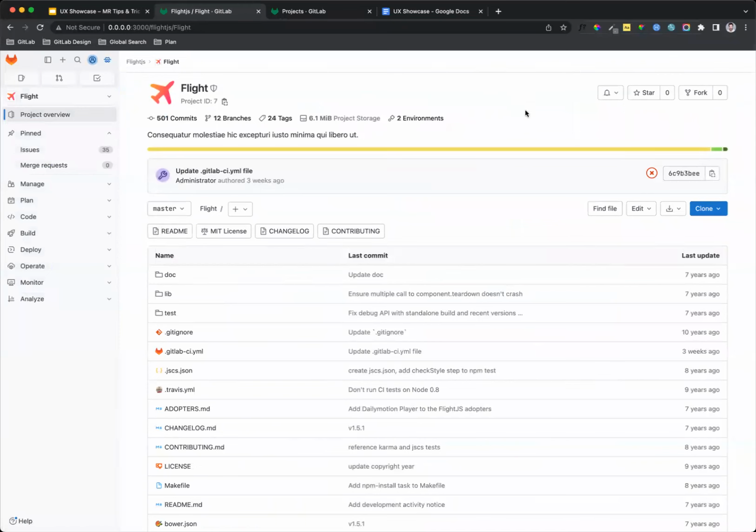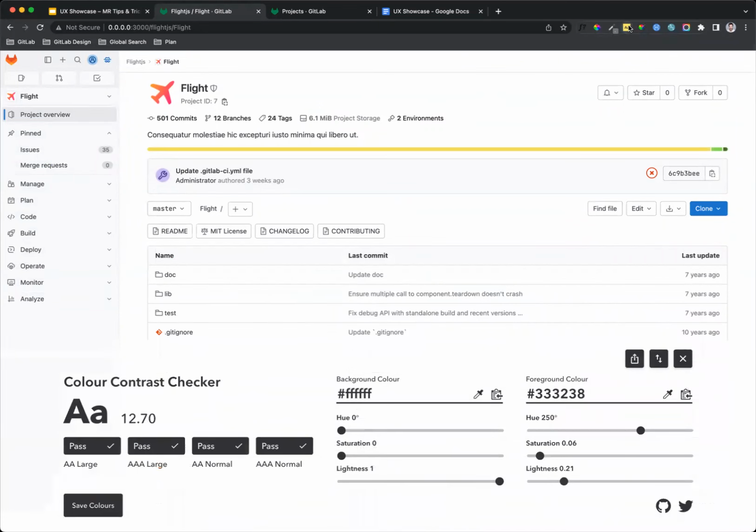after, say I've checked the contrast on something. Let's say I was noticing that this was a bit off. I actually noticed this earlier. So it's actually failing.